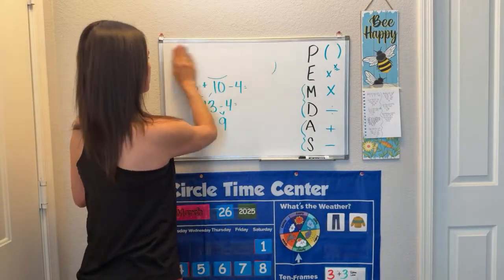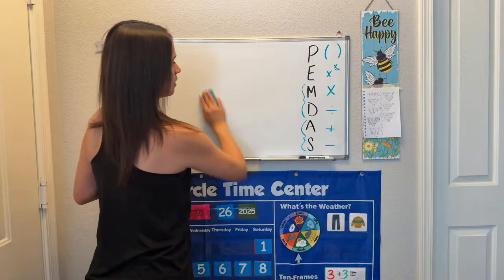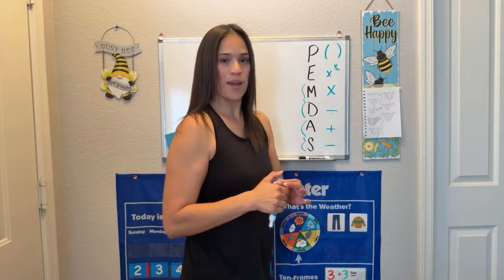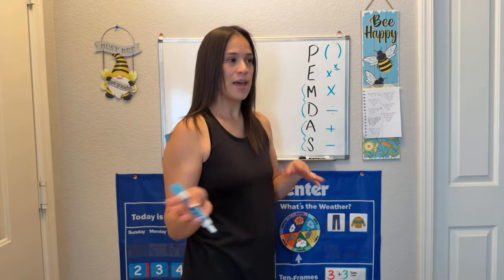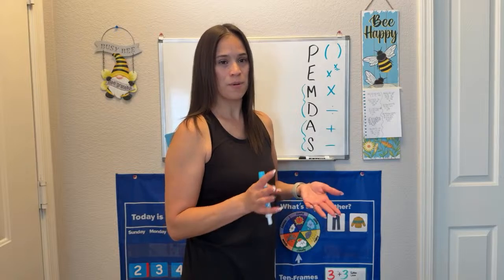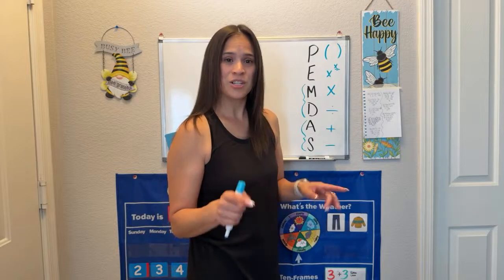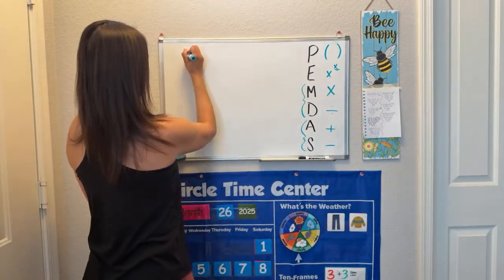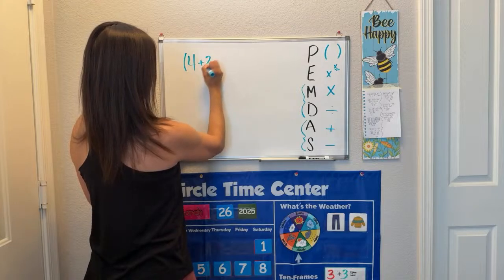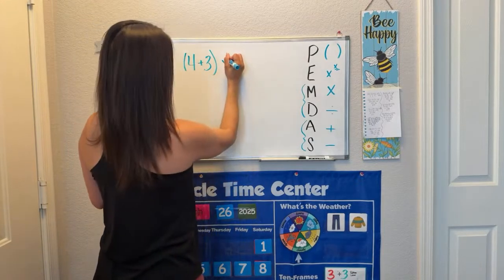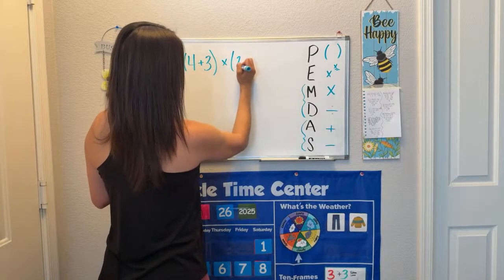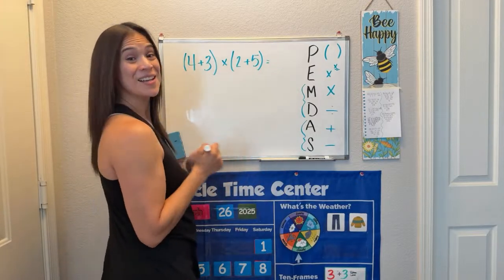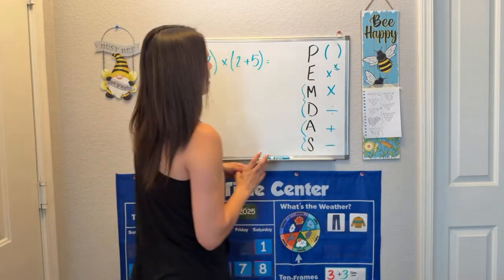We'll leave the PEMDAS example over on the right. So I, once again, listed a few examples that we can just quickly go through, and that way it's just up and running. I'll go ahead and upload this one once we're done here, so if there's any other problems that you would like to see, just put them in the comments below. Otherwise, let's keep going. We have 4 plus 3, and then we have times 2 plus 5. We're going to solve for that. Solve for x. That could be another video, solving for x.